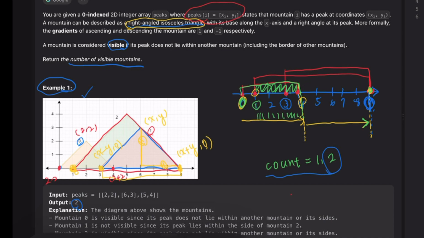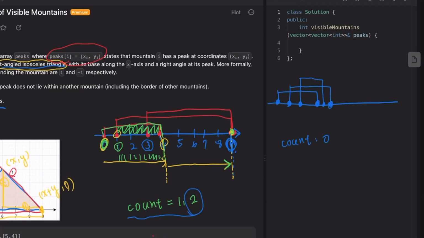And now let's think about another example. Let's start from this line, right? Now we know the rightmost point is here, and then we will count this as 1 mountain.